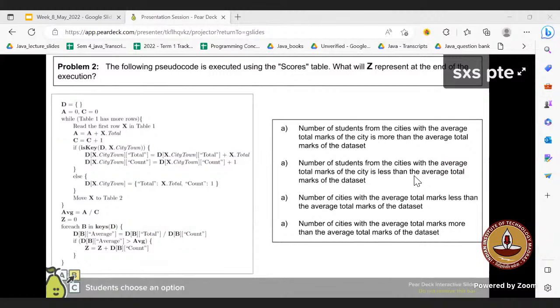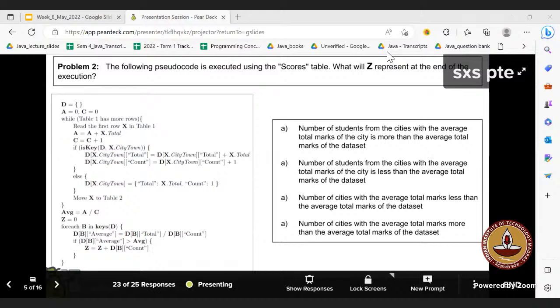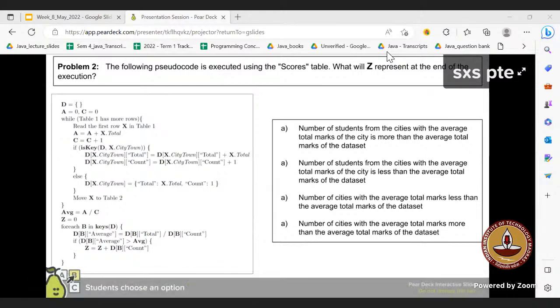Can I? Yeah, sure. So in the beginning of the code we have initialized an empty dictionary called D, and initialized variables A and C to 0. Now we move to line number 3, the while loop: while table 1 has more rows, and we are operating on the scores table. Read the first row X in table 1.